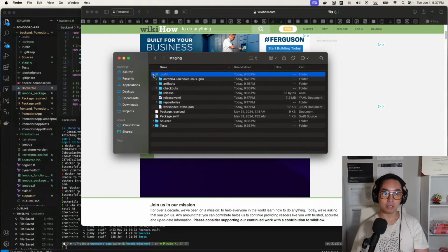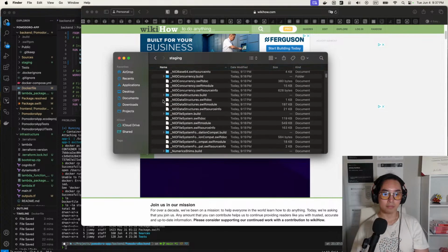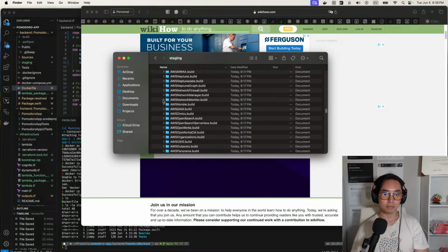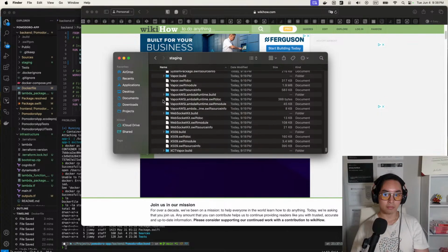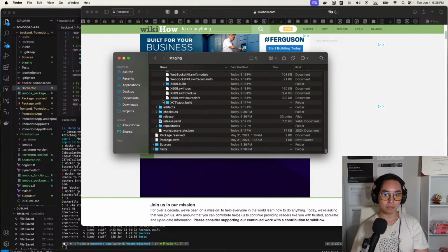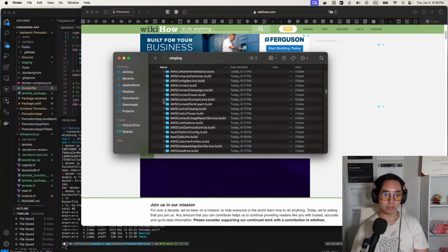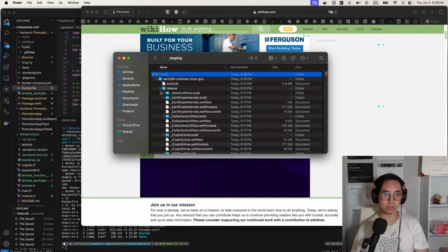Shift command period is how you do that. I still don't really know what takes up like 2 gigabytes.